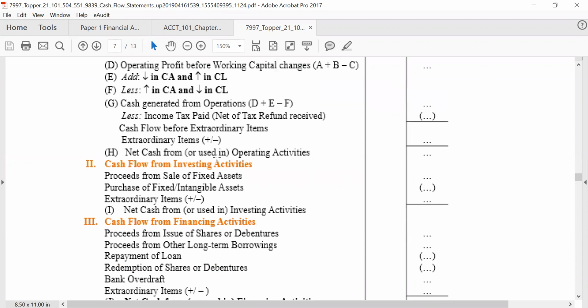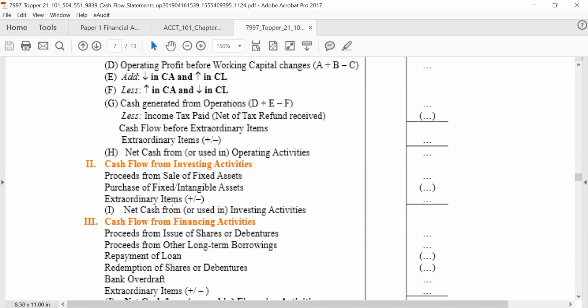Now, investing activities, again, I said investing activities are specifically to fixed assets, to the non-current assets and the investments. As we can see here, proceeds from fixed assets are added when you dispose of an asset and somebody pays you some amount of money. That is a cash inflow. Well, when you purchase a fixed asset and then you pay money, that's a cash outflow. So that's why you're saying this is a positive, this is a negative.